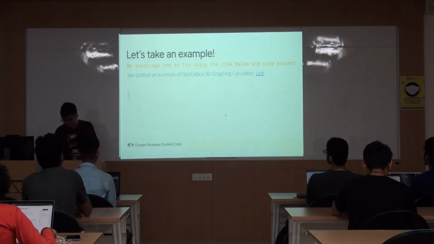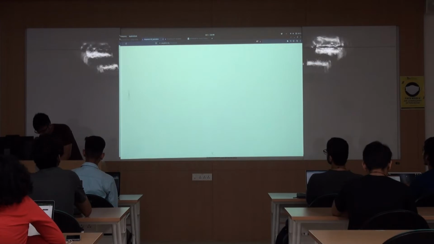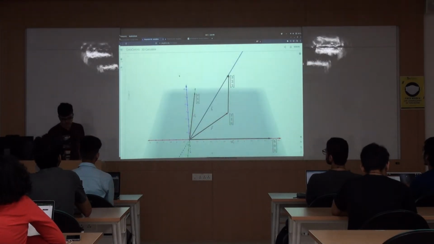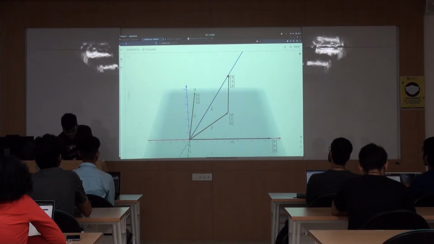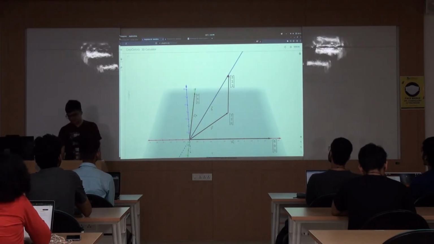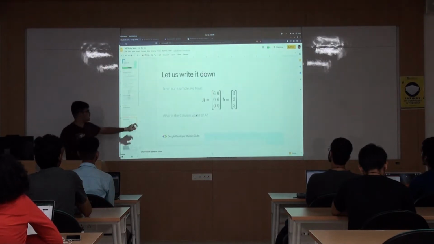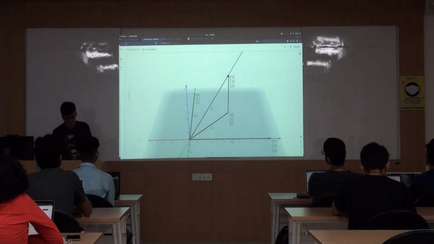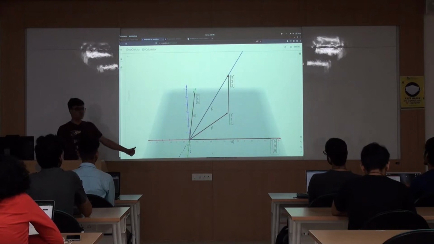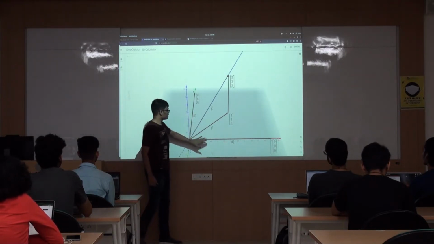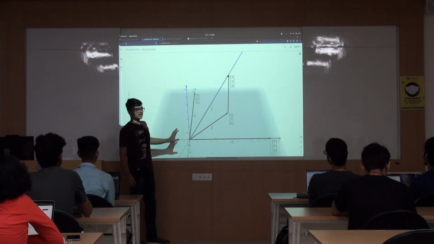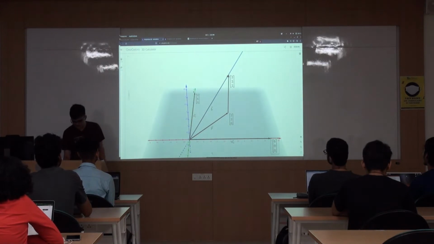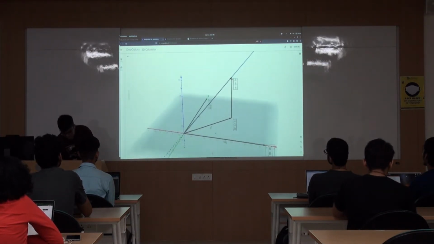Now we'll take an example which will hopefully make things better. Over here we can see that a1 and a2 are the two column vectors of A. Say A is like this. These are the two column vectors of A, 6 0 0 and 0 6 0. So 6 0 0 is one of the column vectors and 0 6 0 is another column vector of A. Is that fine? So the space spanned by these two vectors is obviously this z equal to 0 plane, the xy plane. That's the column space of A.